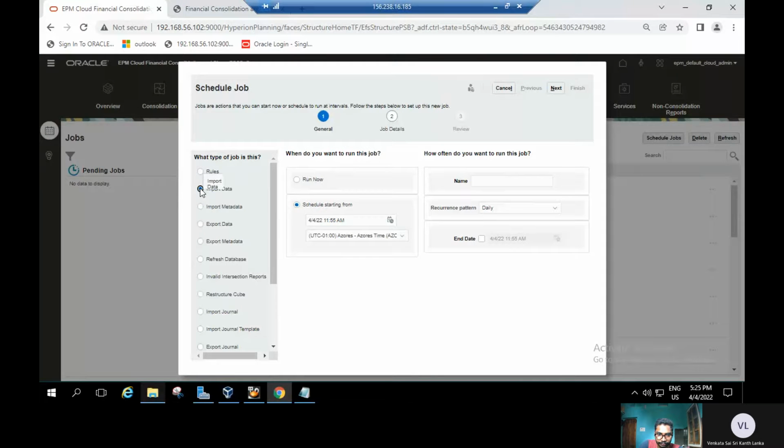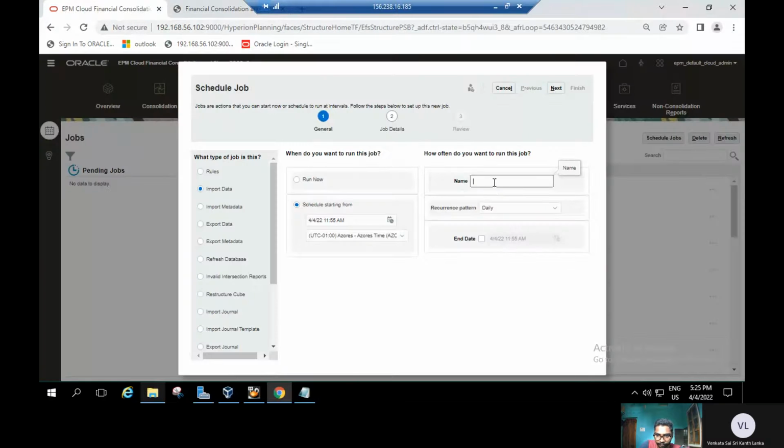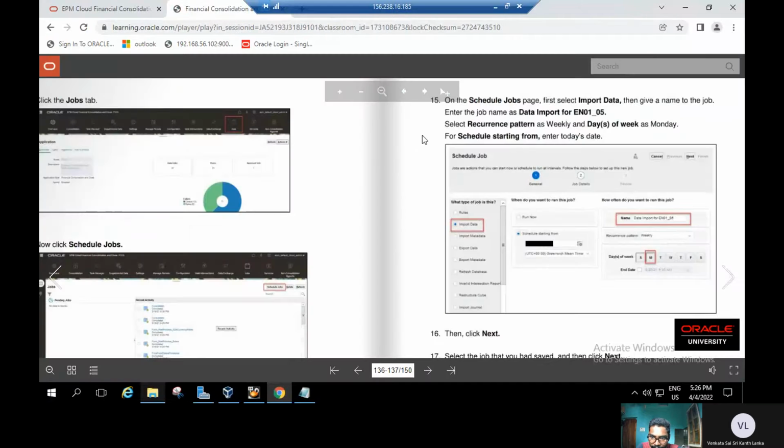Here, import data, and you need to give the name as data imported for EN0105. EN0 underscore 05. Data import for.